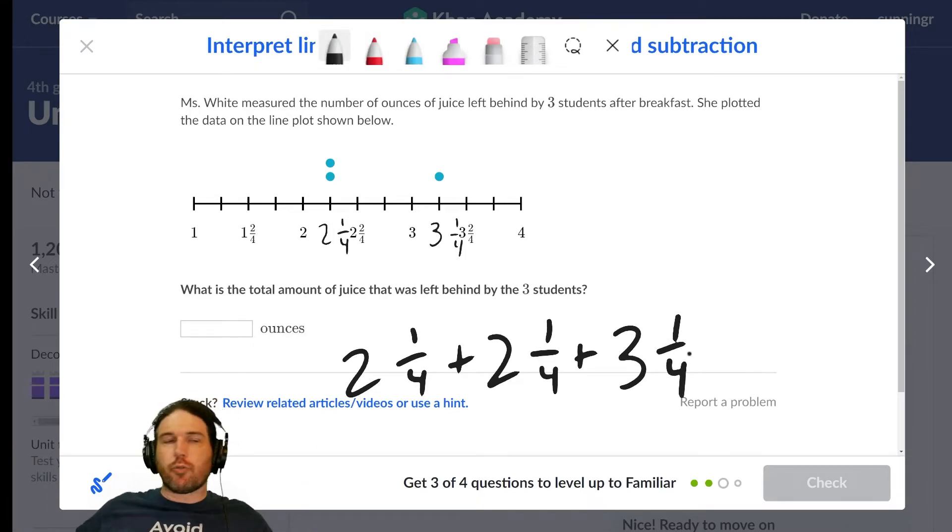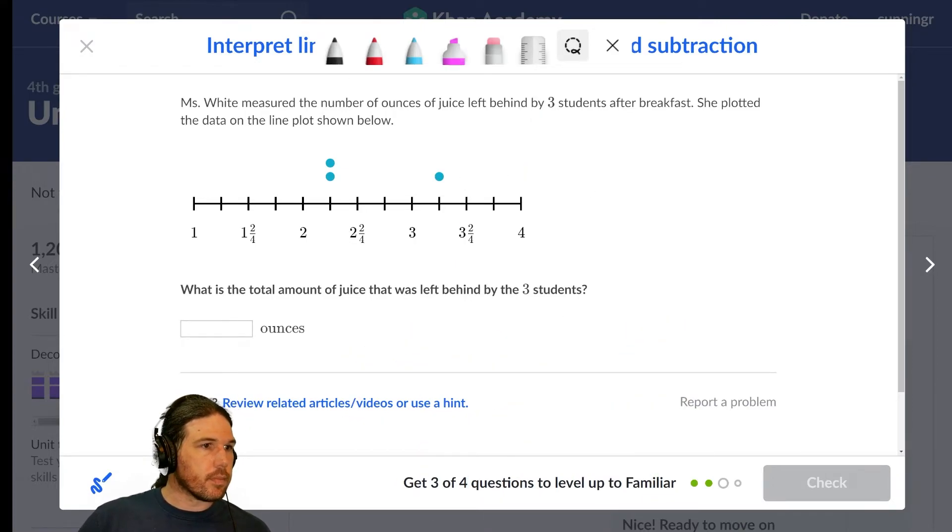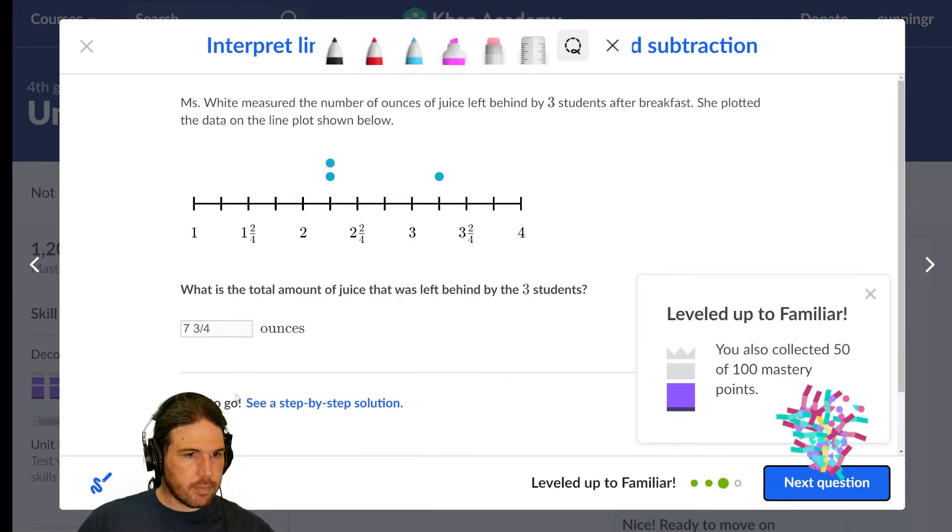So what we're doing is we're doing two and one-fourth plus two and one-fourth plus three and one-fourth. Now, oh man, stop, alarm bells, red flags. This is new. We've never done this before with three numbers at once. Don't panic. It works the same as adding any three numbers at once. It doesn't matter what order you do it in so long as you only combine the like terms. Whole numbers will combine with whole numbers. Two and two is four and three is seven. Fourths combine with fourths. And because they're all fourths, because they're all already having a same denominator, it means that we don't have to do anything about it. We can just count them. I see one, two, three-fourths. So our answer is seven and three-fourths ounces. Ounces. Assuming I did that right. I did. Moving on.